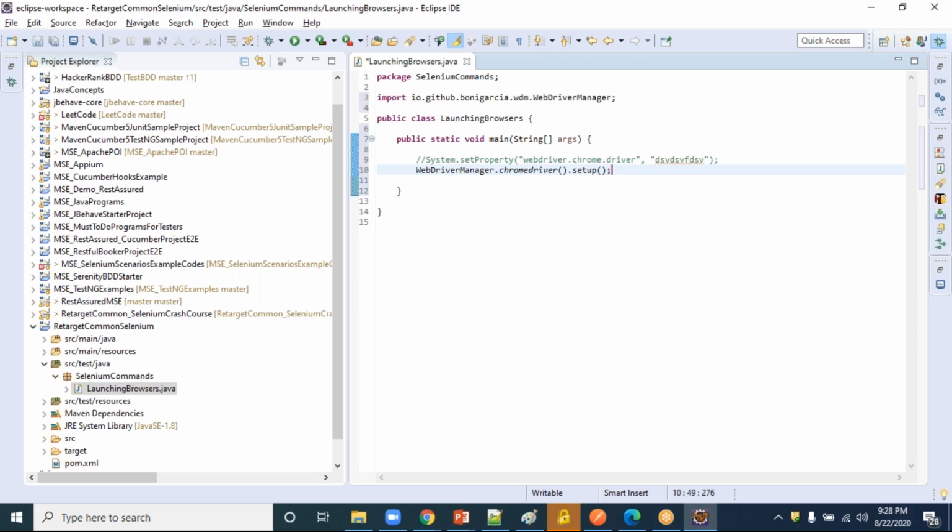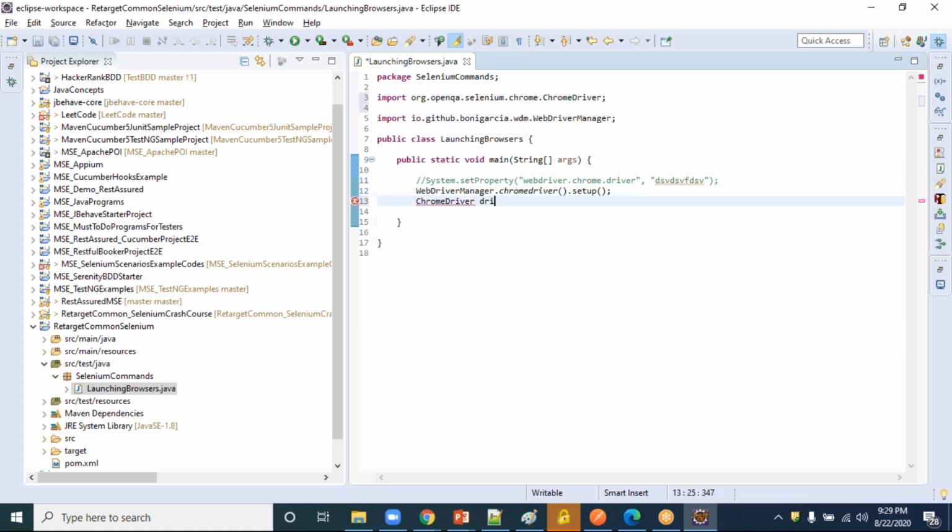What it does is it checks the current version of your Chrome browser when you call the setup method, and then it checks whether you have the proper executable file or not. Where it checks, I will show you. Let me simply save it and launch the browser also.